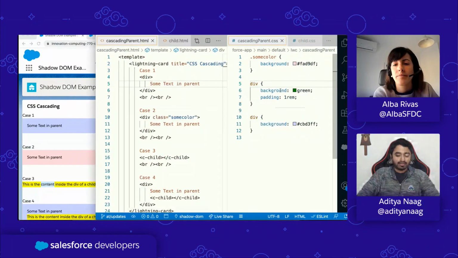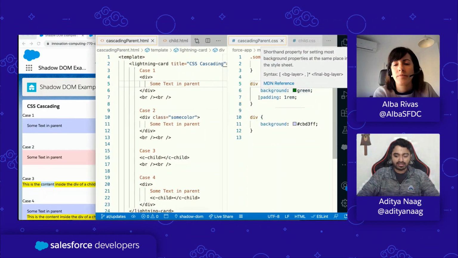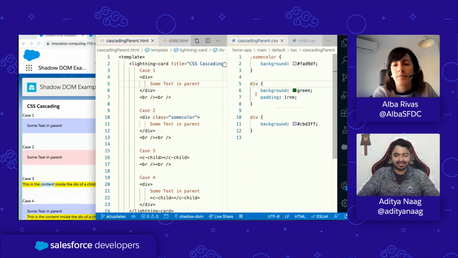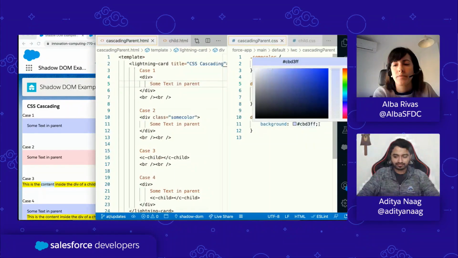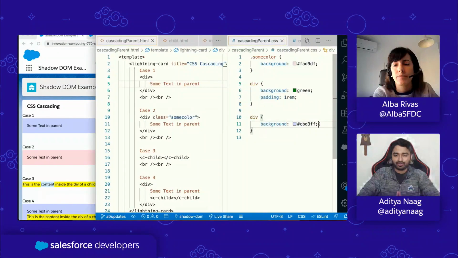Now, when combining two styles, as you see, there is a property and there might be conflicts, which means two style selectors have given the same property. For example, here I've defined the background to be green, and in this selector I've defined the background to be some other color, which is bluish. So how does the browser know, in case of this conflict, which color it has to apply?